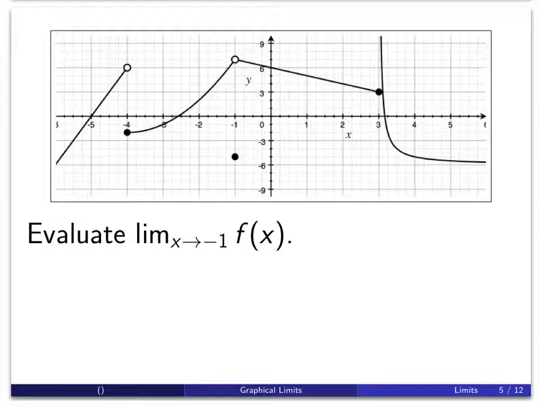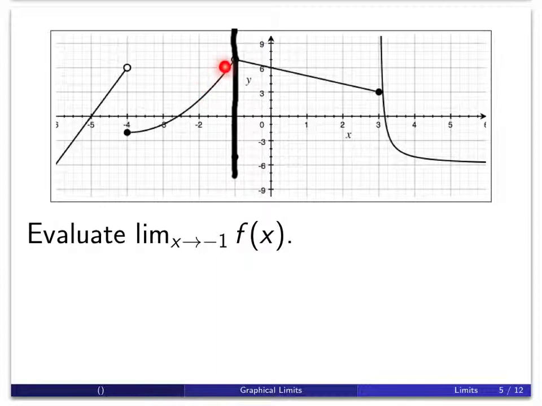Alright, well now let's look to see what happens as x approaches -1. Again, notice there's no exponent like a plus or a minus sign, and so we want to approach it from both sides. As I said before, ignore what happens right at -1. I don't care what's going on right there, so I block that out. I want to look at what's happening nearby. And nearby, regardless of the side I approach, it seems like the y values are getting really close to 7.